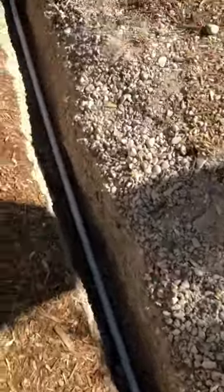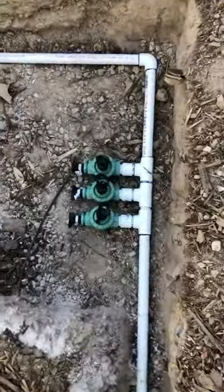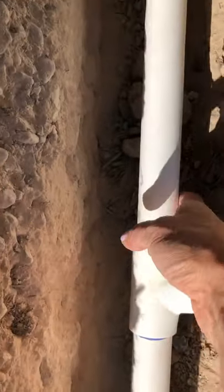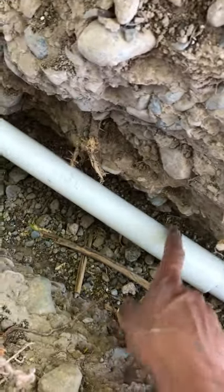Pipes are in. Eric turned it on. No leaks so far. Just kidding.